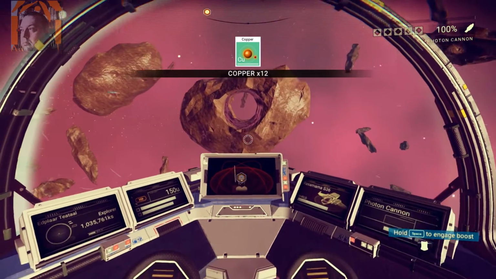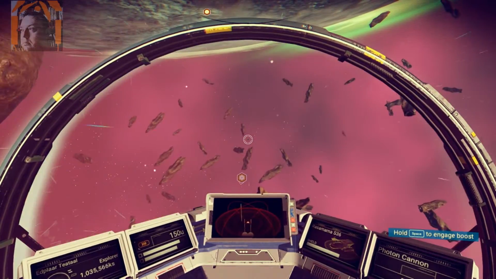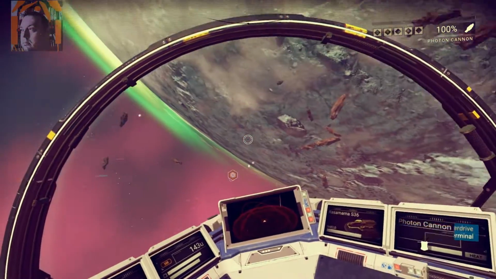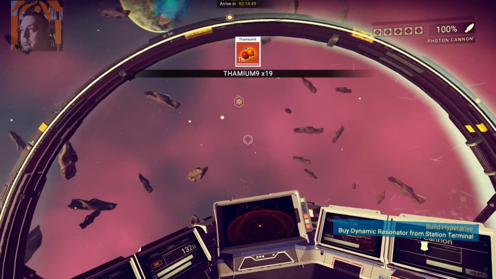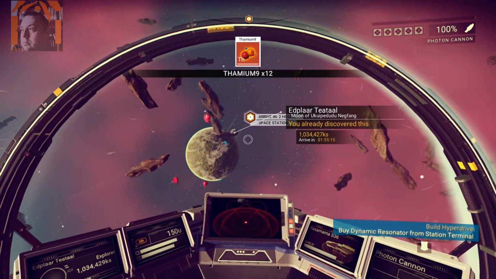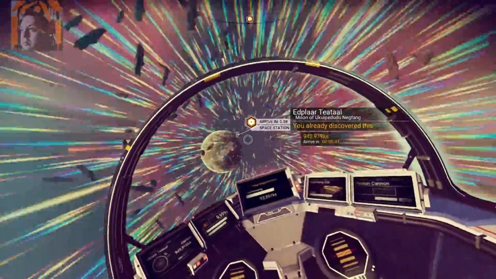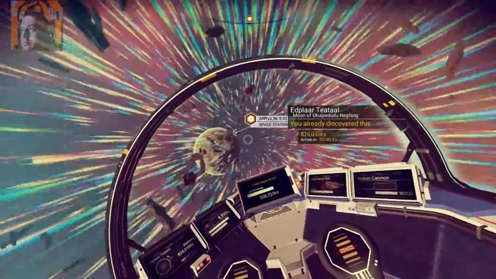He made a hole through the asteroid. Okay, let's go through it. For the hell of it. Hello! Alright, ooh. This never gets old. Alright, where's the space station? Let's not hit any asteroids. Alright, let's get pulse engines on. I'm sinking in the rain. Fantastic. We'll be there in 41 seconds.